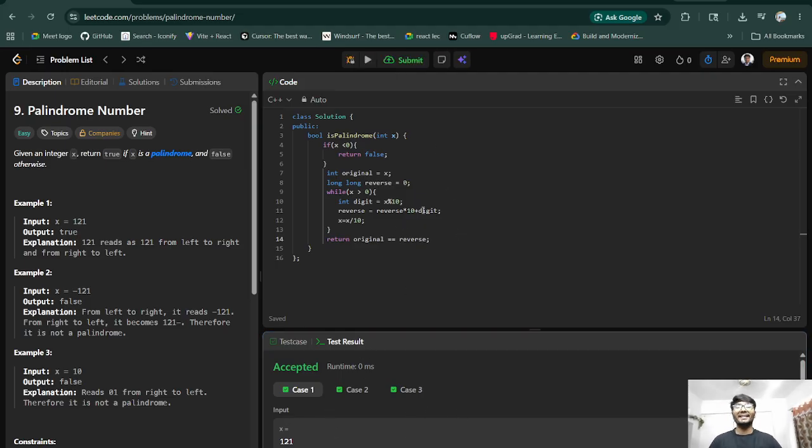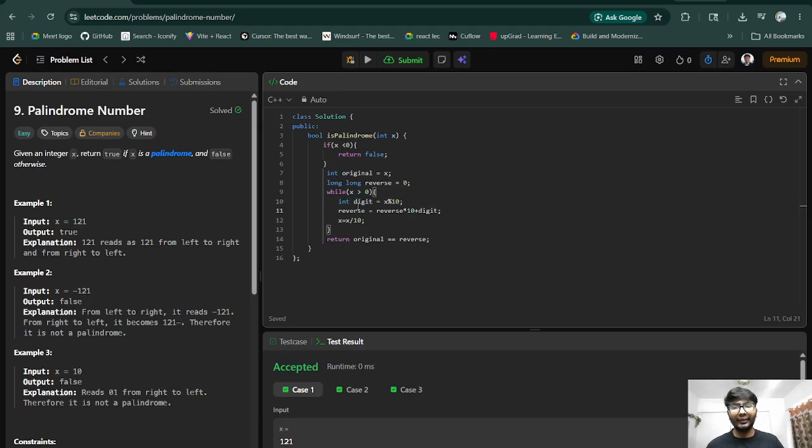So what we have done is we have created an integer named original, which we have set equal to the given integer x, and created a new integer named reverse, with an initial value of 0. In that, what we are doing is we are taking x mod 10 and storing it in the new integer created as digit.